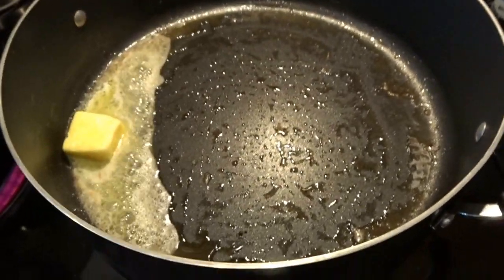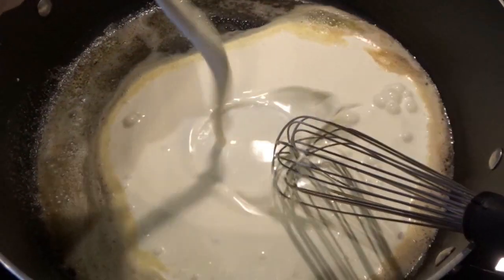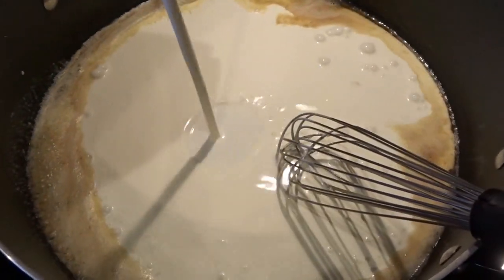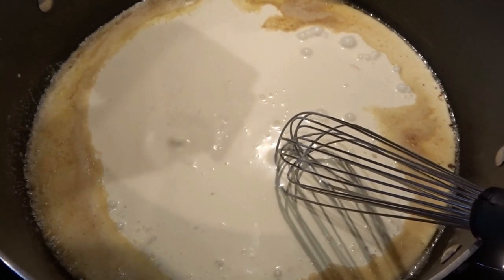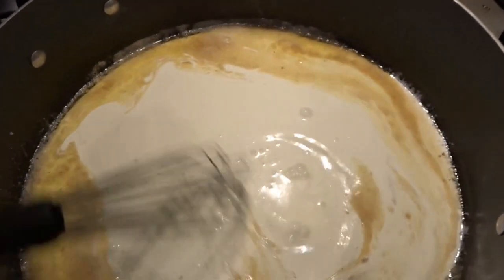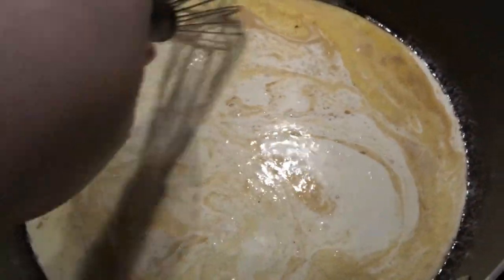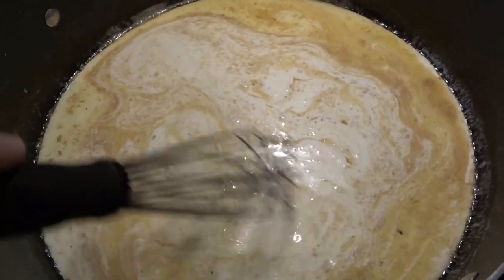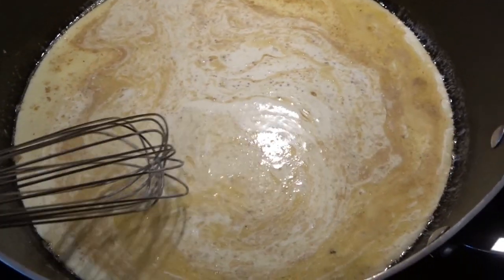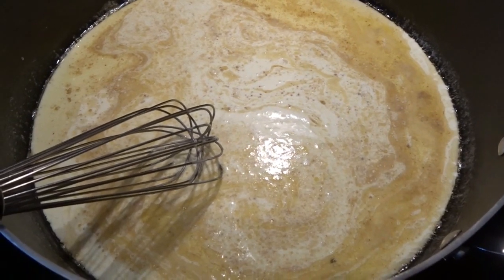to the pan here. Okay, so the butter is melted, and now I'm going to add the cream. Okay, I'm going to let this warm up now. Stir it in with the butter, and I'll be adding a little salt and pepper and garlic powder to this, and then I'll be adding the Parmesan cheese. First, I want to get this nice and warm so the Parmesan cheese will melt beautifully.